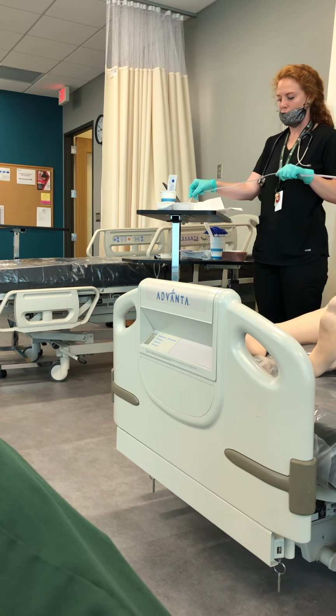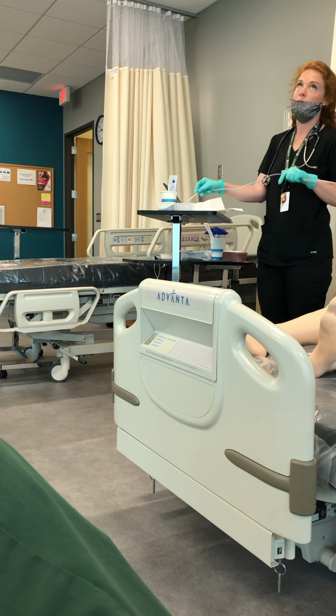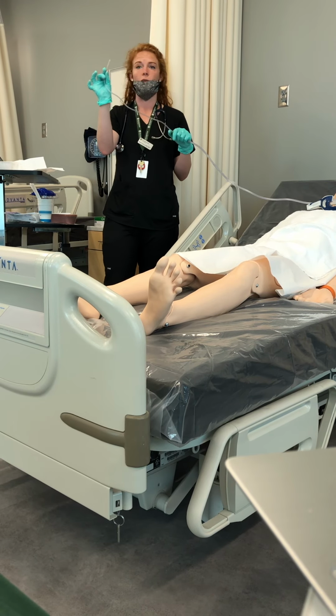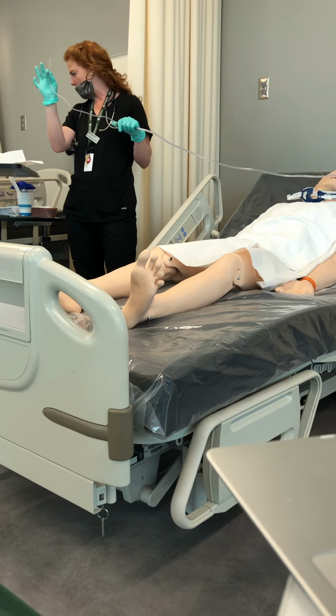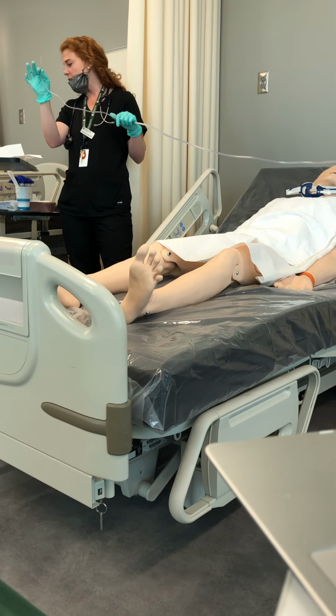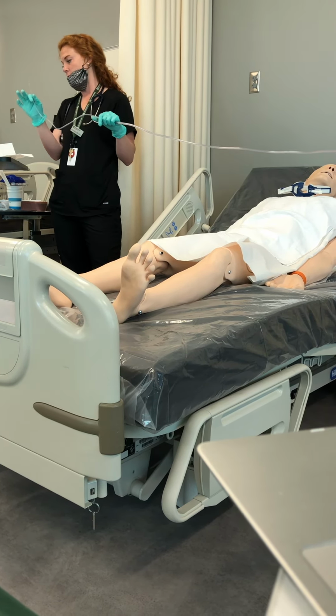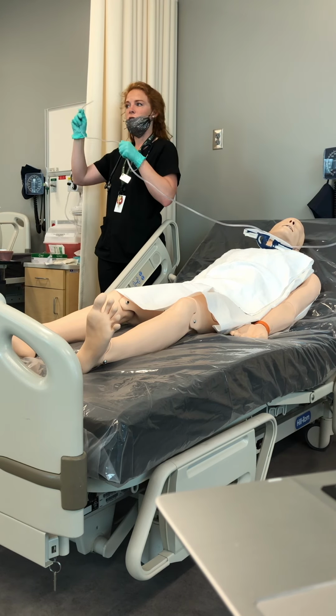And then you want to test it. You'll make sure that your suction's working, which unfortunately it's not, but we'll suspend reality and say that it is. So test the suction, and then hold the catheter between the dominant thumb and index finger, or however you feel most comfortable. But I do use my index finger. Then you're going to insert it through the tracheostomy until you meet resistance or until the patient coughs. Once you get there, for 10 to 15 seconds, you're going to apply suction intermittently, so it's just kind of in and out. And as you do that, you can twist the catheter and pull out slowly as you're twisting.